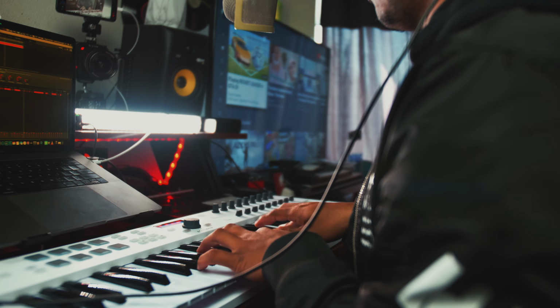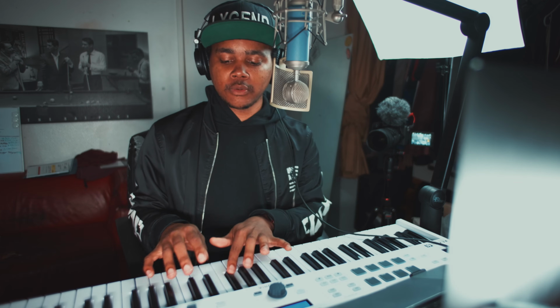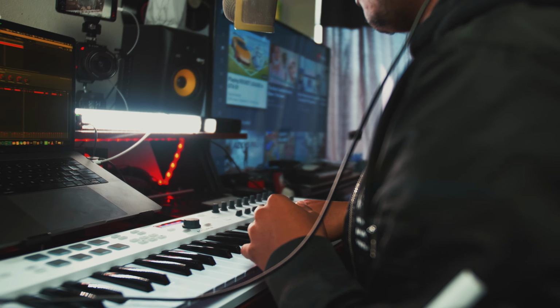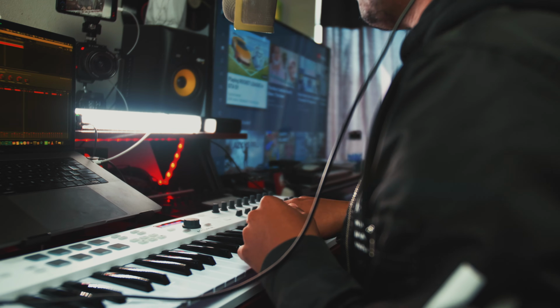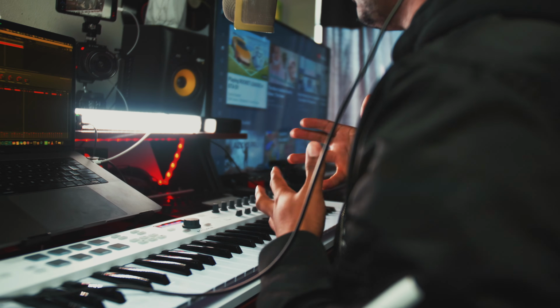Knowing the scale, knowing the key of the song, can tremendously help you craft different melodies and different harmonies. So knowing that this is the scale, I'm going to naturally gravitate towards all of those notes within that scale. 1, 2, 3, 4, 5, 6, 7, 8. Eight different notes in the scale to help you craft your melody. And these are all notes that are within the scale. I'm just playing them in a different order.